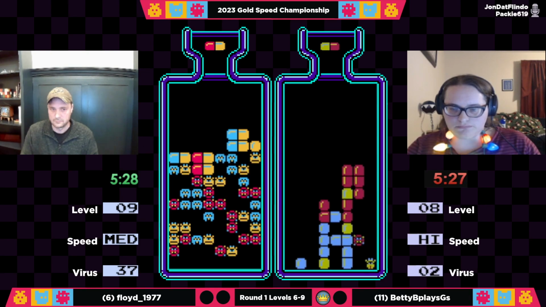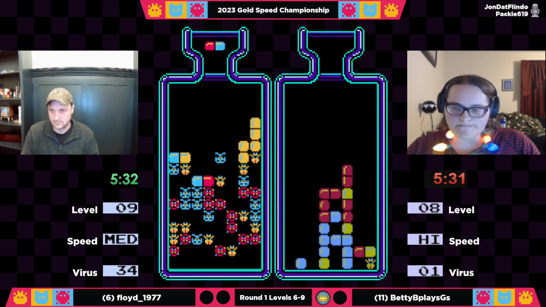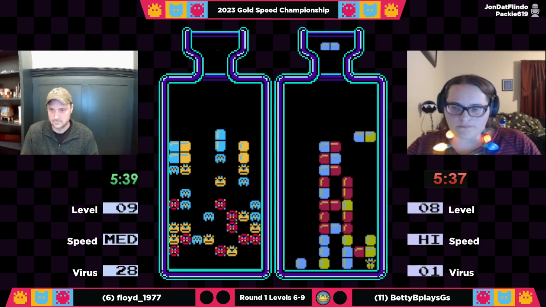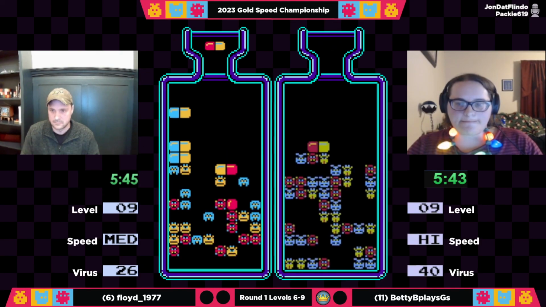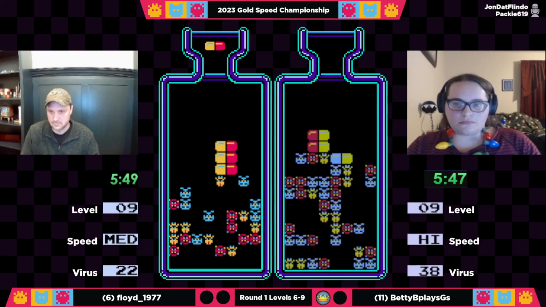This blue will be really nice. What a combo by Betty. But you see her shaking her head. She's not happy. I think she's probably watching the stream and seeing that she's now behind Floyd. She's really going to have to up her game now as she's out at a 538, excuse me. And with a really pretty decent top line though there.